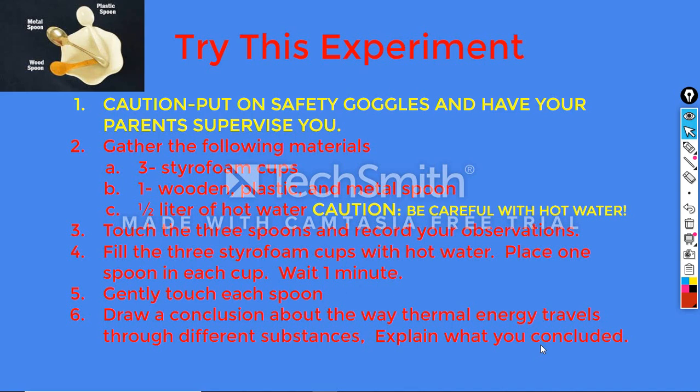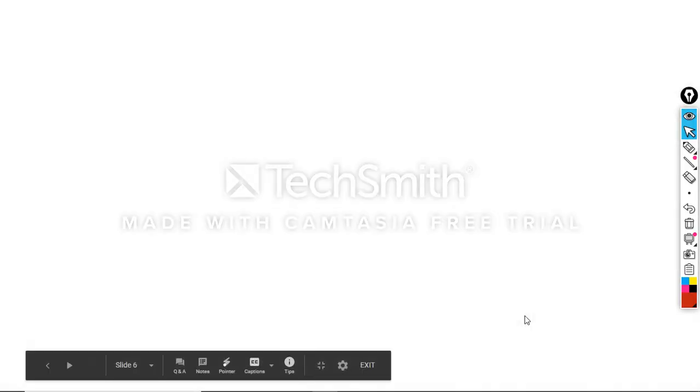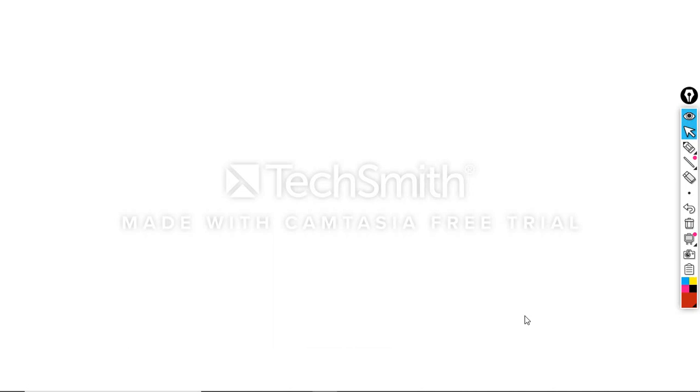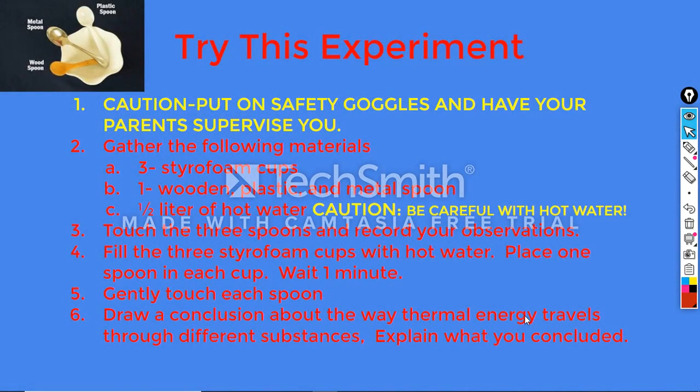Okay, so you would draw a picture of each. You would make sure that you use your notebooks if you need to revert to any of the information covered there. For example, if you want to use some of those vocabulary words, make sure you revert to your notebook, your textbook, and use those vocabulary words in your conclusions and your descriptions of what you observe. Very simple science experiment here, but you're going to find out how conduction works with different objects.